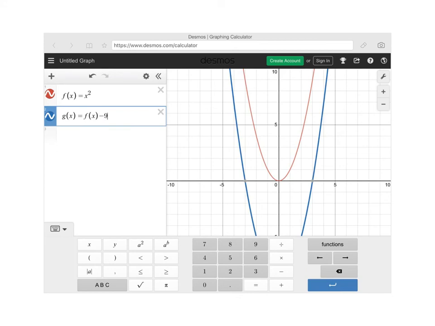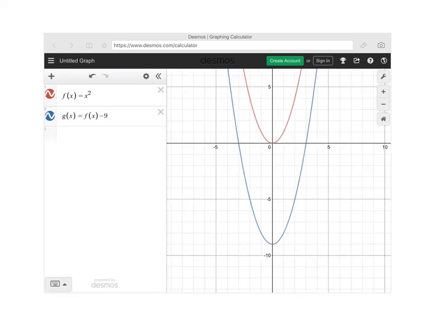Well, it didn't flip over, so it's not a reflection. And it didn't move left or right, it moved down. So then you can look and say, okay, well then obviously it's D. I think if you graph it, it's pretty obvious that the answer is D, and there's nothing wrong with that in my opinion right now.